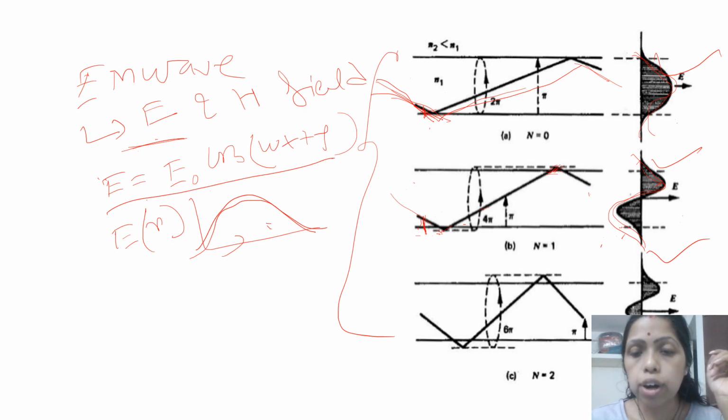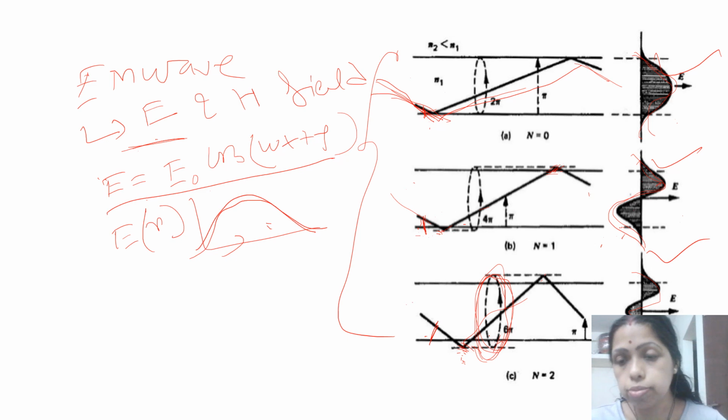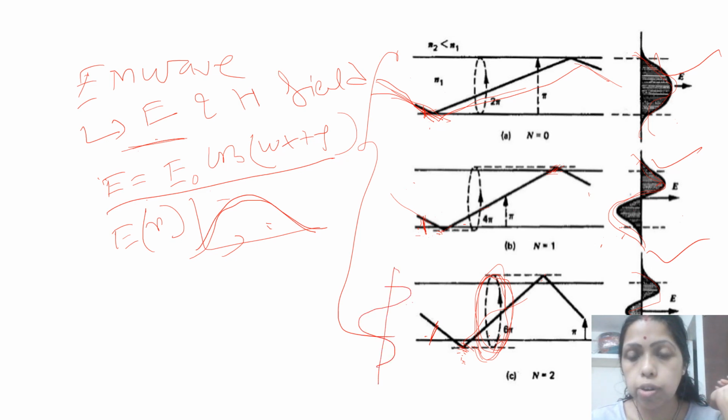Next, here you can see this angle is again more than this angle. Now when it hits the interface, it tries to penetrate into the cladding. This is called the field distribution. Here it is 2 pi, here it is 4 pi, here it is 6 pi. So here also it is penetrating, and then there will be three distributions. Two positive and one negative: one positive, one negative, and then positive again.